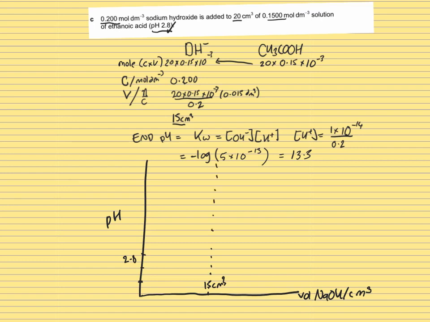Now remember that the pH increases gradually because it's behaving as a buffer solution. The pH is going to end, as we've calculated here, roughly about 13. And there it will level off. At this point here, it's vertical. This time we have a weak acid and a strong base. So this time we can only use phenolphthalein and not methyl orange.